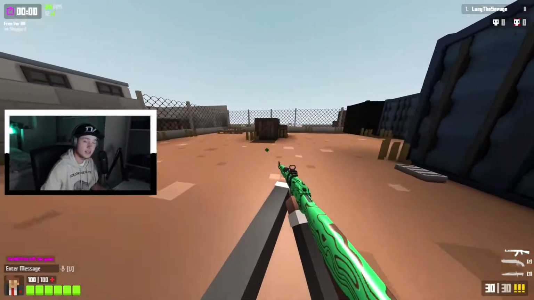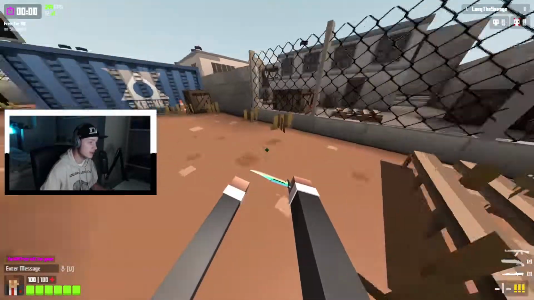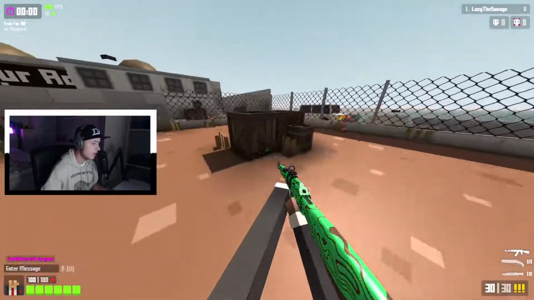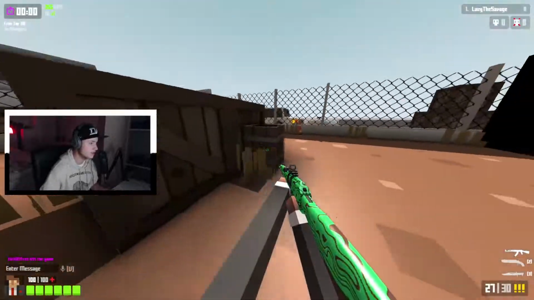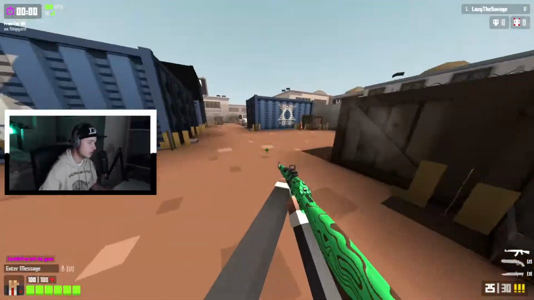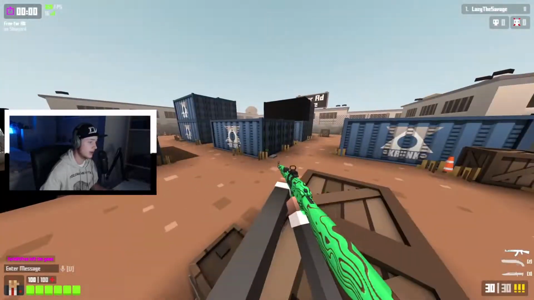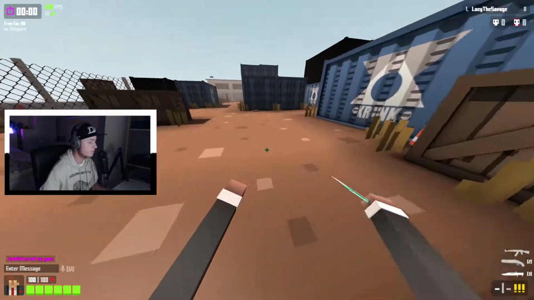This will just confuse the enemies, and if you're quick enough, they won't even have enough time to react to you, so you can start shooting the enemy. For example, when I go forward, shoot the enemy, when I go back, shoot the enemy. It's a very good technique to pick off your enemies.